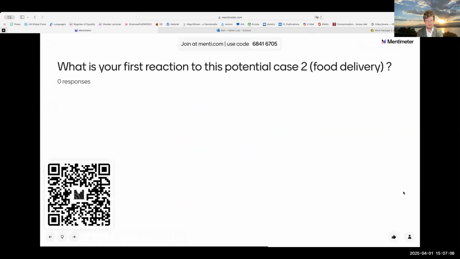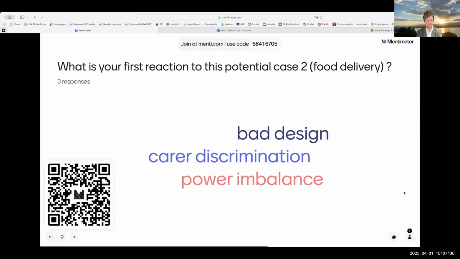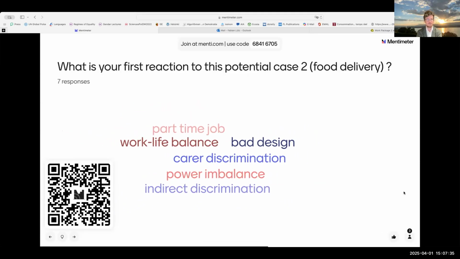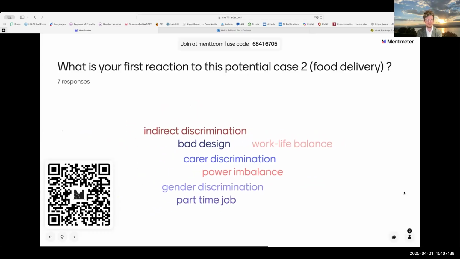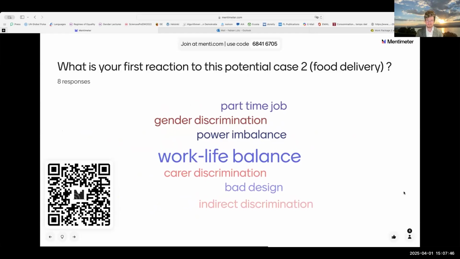It's about an application where you order your food, and if you are a Deliveroo rider, you can choose to refuse a shift. But what you cannot do is say that you refuse a shift because you have childcaring responsibilities or need to take care of the elderly. That's basically the lack of the application, and the court decided in a way I will not tell you now, but some might know the case. So, again without saying what the main problem is, I would like to check what your first reactions are to this, that an application does not have the possibility to say you refuse a shift because you have childcare obligations.